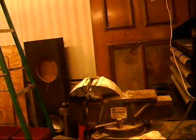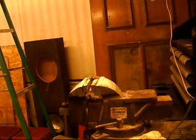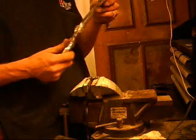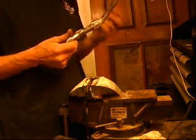Now, what do we want? It's a bent crank. What are you doing with Caitlin? I'm trying to fix it. I'm going fast. Why can't I stay up here? Because Daddy's working on something. Yeah, I've got 3 of the little monsters. One of my own, 2 stepkids. But I love them all.